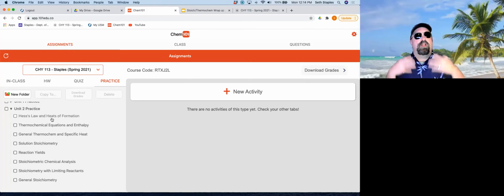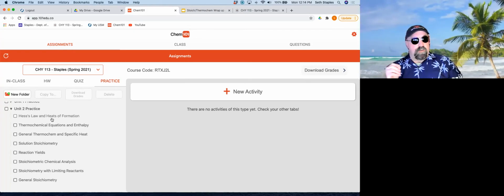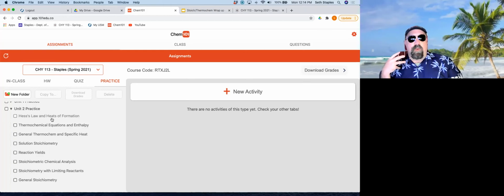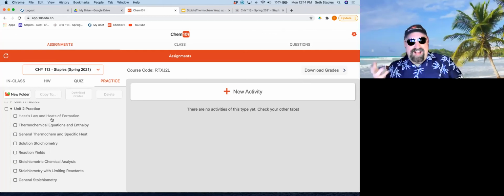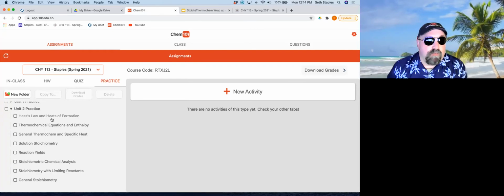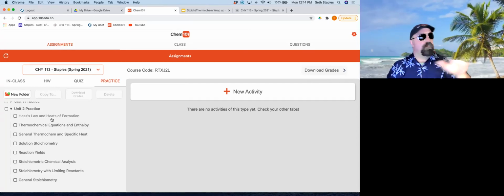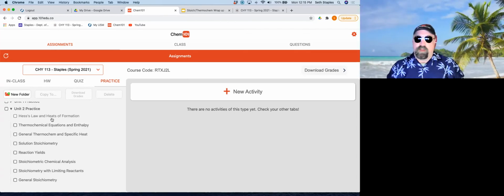So these all provide directed practice for anything more that you think you might need, with the typical help that you do find from Chem 101, and assistance with various comments if you get the answer wrong. And with these, there's no limit. Like in homework, you've got your 5 attempts and that's it. There's no limit to these practice problems. You can just keep on trying until you finally get the answer right.